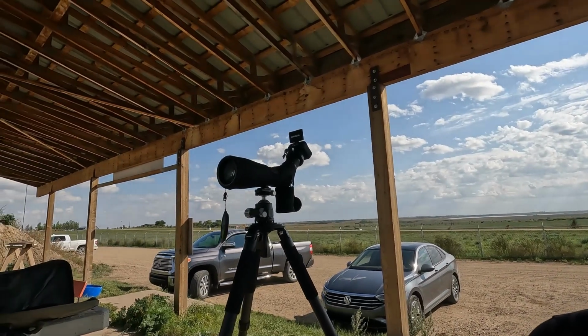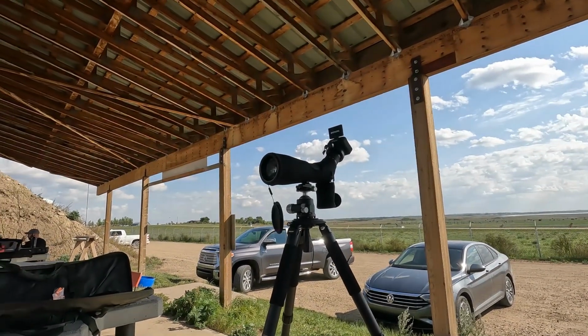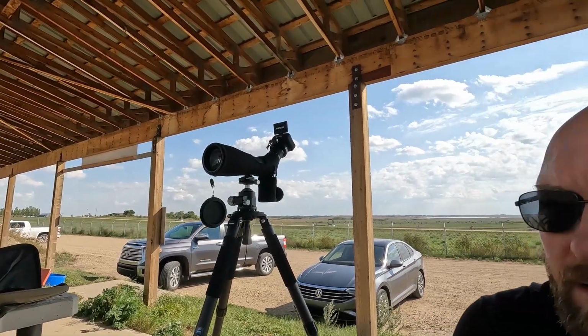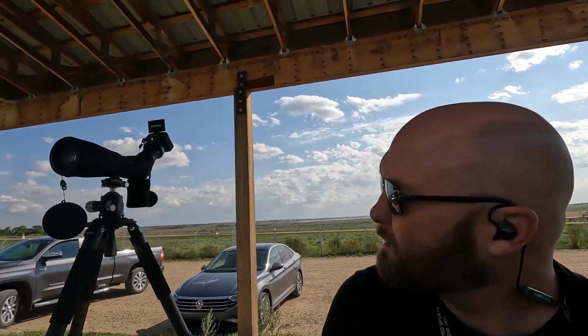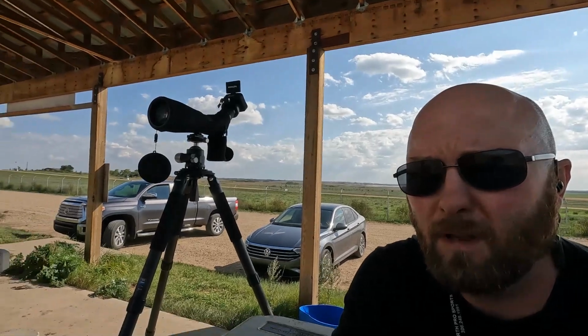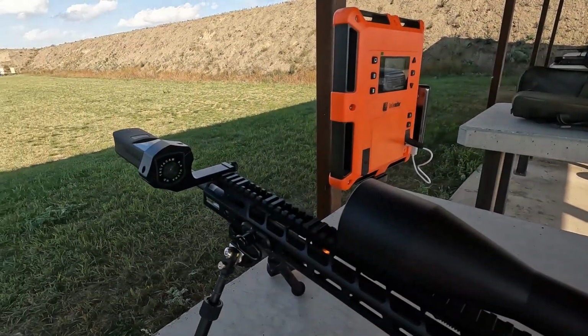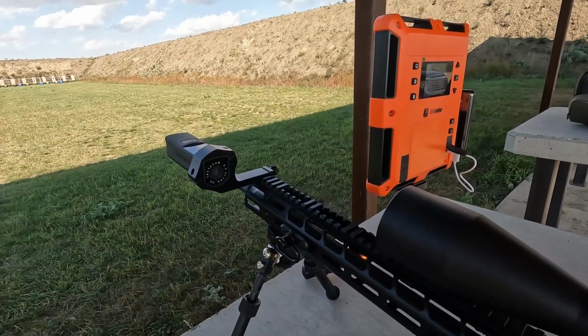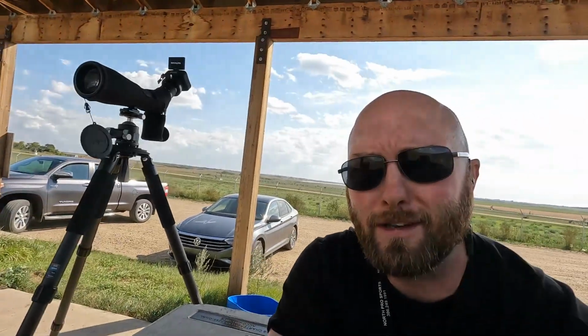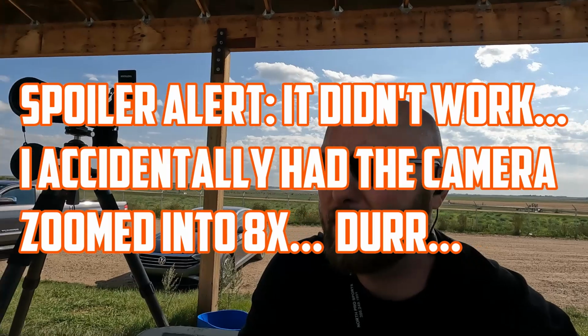We're going to look at everything through a very basic Cabela's Intensity 20 to 60. What's that called? That's called a spotting scope. We're going to use the Tacticam Spotter SLR to help us out with that, so you'll see the shots as I'm making them. We're going to try this out so you can see my ugly mug while we're shooting, so you can see how much I flinch, I guess. We'll see if this works. If you don't see any footage from that Tacticam, that's because it didn't work very well. But we're going to test it out, because you never know.